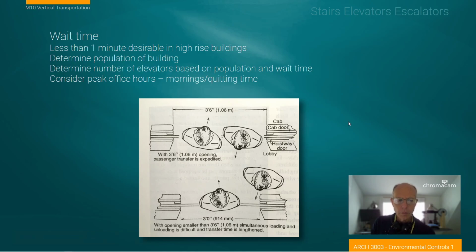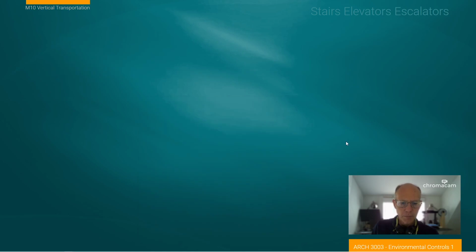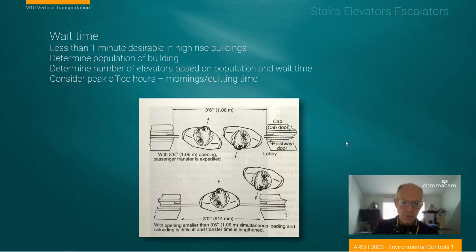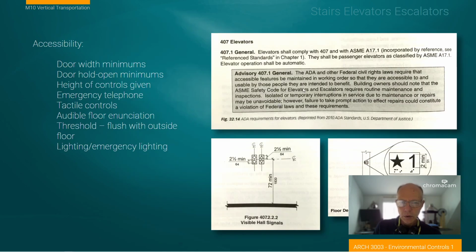Another issue is the human interaction with elevator systems: the idea of being able to visualize somebody coming and going and getting out of their way. A 3 foot minimum entry to an elevator for a person is really quite small. We think that, well, you can get a wheelchair through, but when we start to mix that up with many people moving, 3 feet would be considered a really undesirable, tight amount of space that we would find uncomfortable. So obviously that's a real short shift on the ideas of accessibility, but just keep in mind they're guided by code. You need to review those codes.